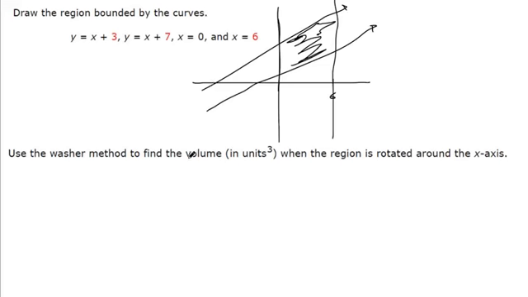And then the washer method works by thinking of a right cylinder that you're taking, and when it's rotated around the x-axis, it's a cylinder that's going this way. They want to take the bigger cylinder and subtract it by the smaller cylinder. So this cylinder here just has a height that's infinitely small. I'll draw a height that's not infinitely small just so we can see it.